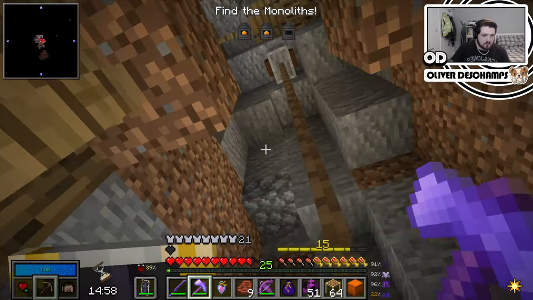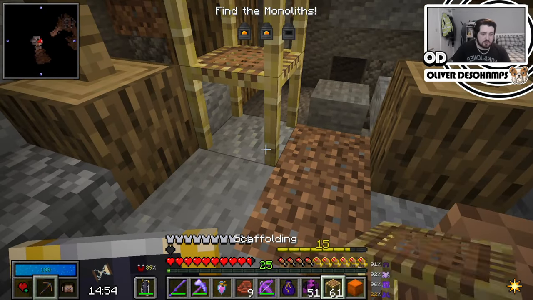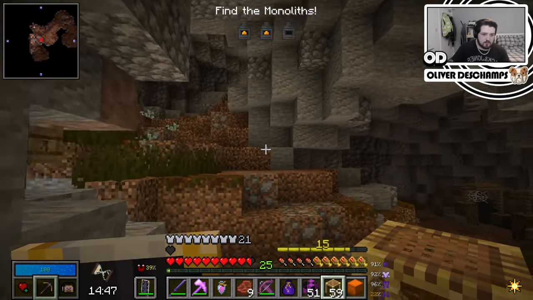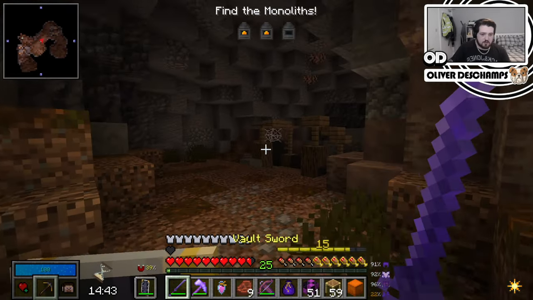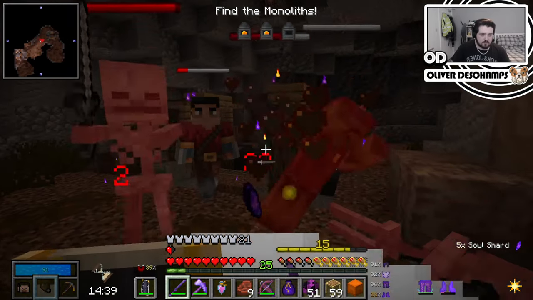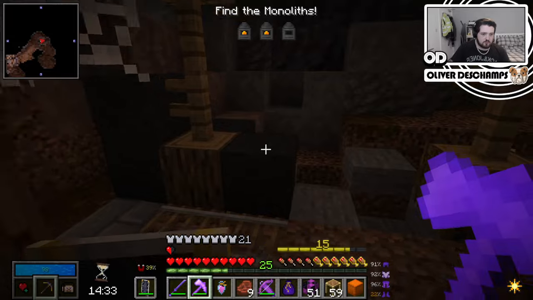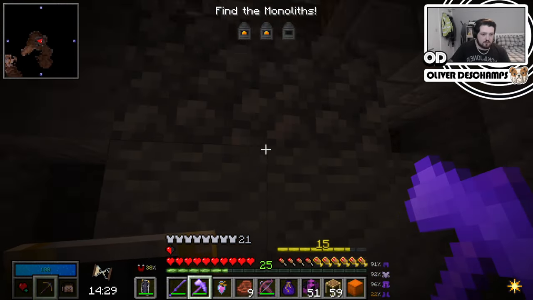Okay, can we climb this rope? No, we can't. Okay. In which case, let's go look for some other digs in here. I think I already saw one, though. Over there, yeah. Perfect, right. Heal. Oh, man. Okay. Swap to silk touch and vein miner. Oh, God.